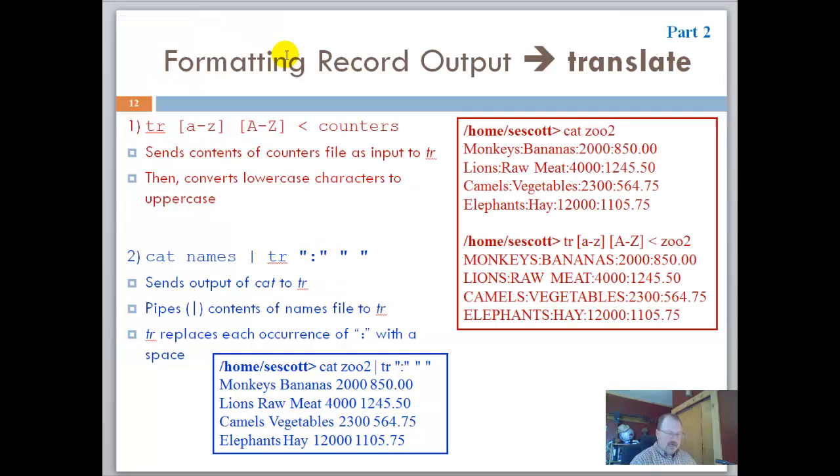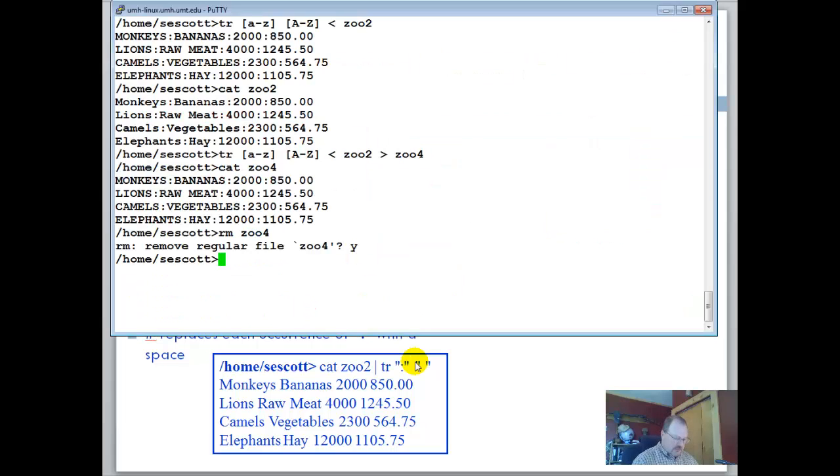Okay, the next is, remember in this zoo2 file you have all these colons, so it's a delimited format. You can change that by using cat zoo2 and then piping it into translate, turning the colons into spaces. So we'll do that.